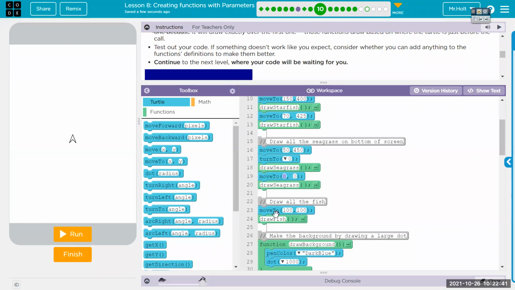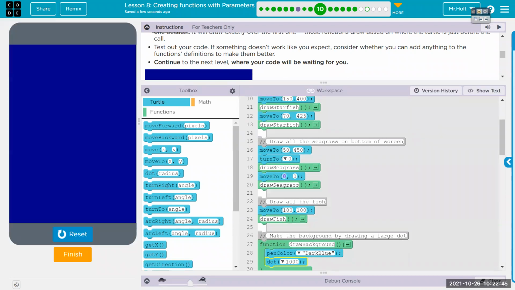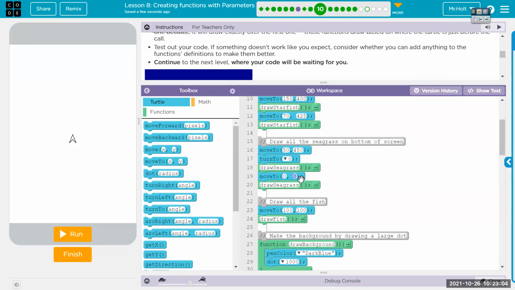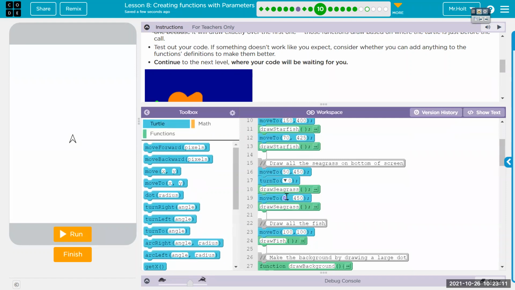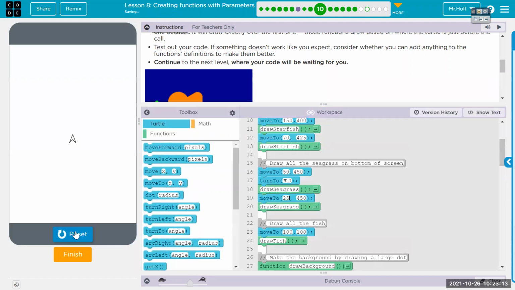So the seagrass, if you watch it being drawn, gets drawn from the bottom up. So the seagrass X is going to be where we want it left to right, but the Y is always going to be maximum. Okay, so for our new piece of seagrass, the Y is going to be all the way down at the bottom, and the X is a little bit to the left of what we have. We already have 50. Let's see, 25 in our second seagrass.